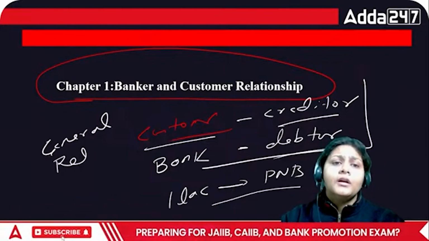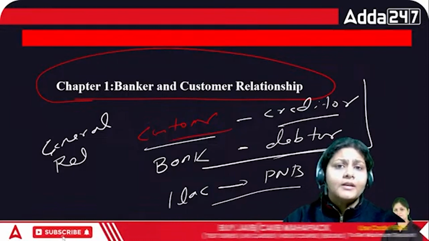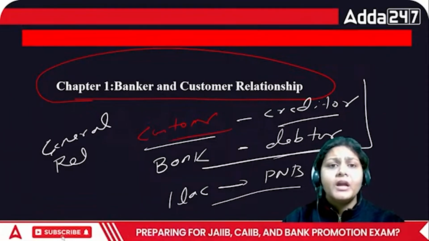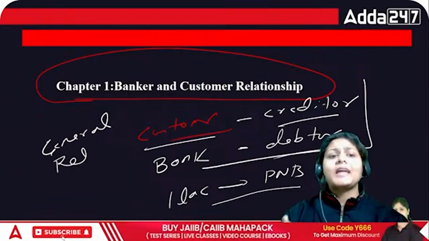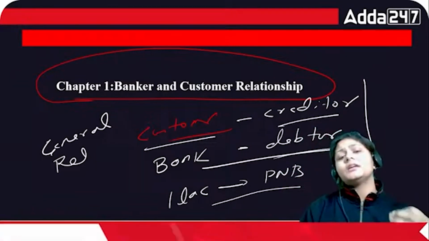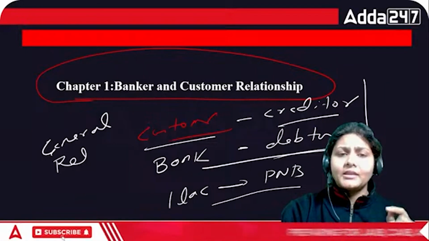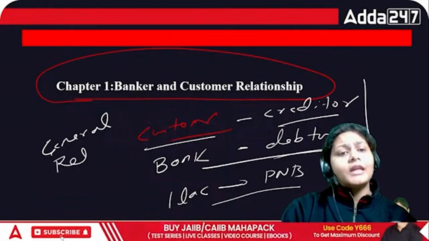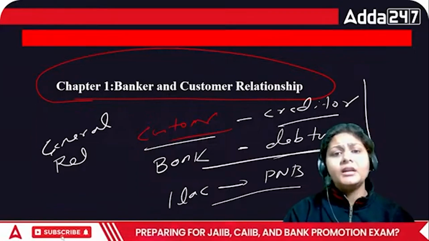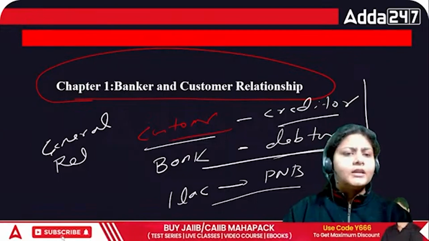The bank has to give me that amount back. They are bound to the creditor about the utilization. The PNB bank is liable to give that amount to me, because my 1 lakh rupees is with them and they have to give it back to me. But in case of lending, in case of advances, it is exactly opposite.